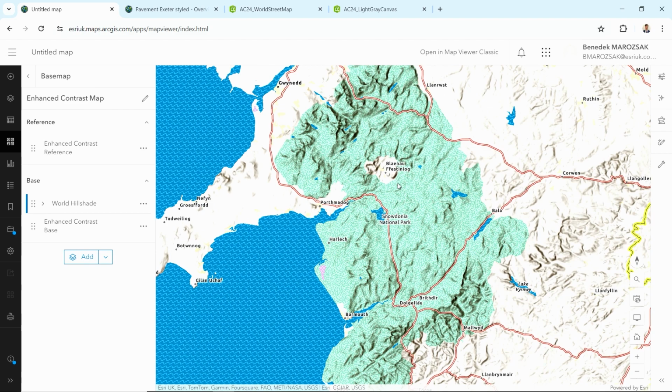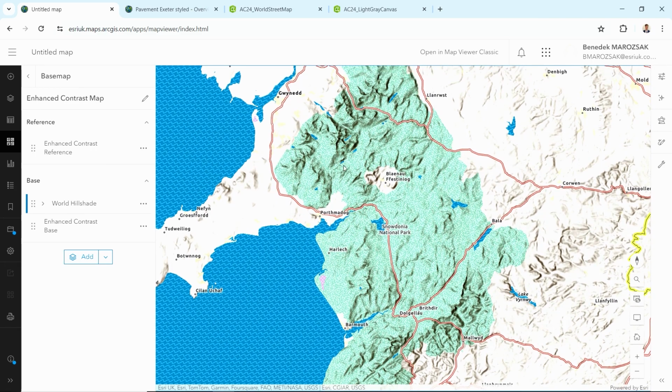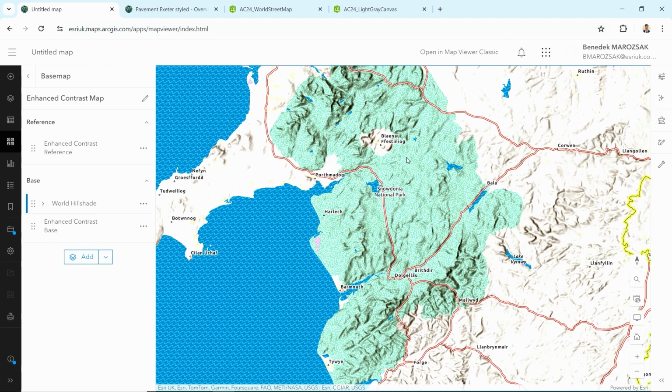Using effects like this could be beneficial if you're doing a presentation on a projected screen and you're not quite sure how your maps will look on that screen. Or if you're thinking about printing out maps, this could also help to make sure that those features are visible, even if the color doesn't look the same as on your maps.